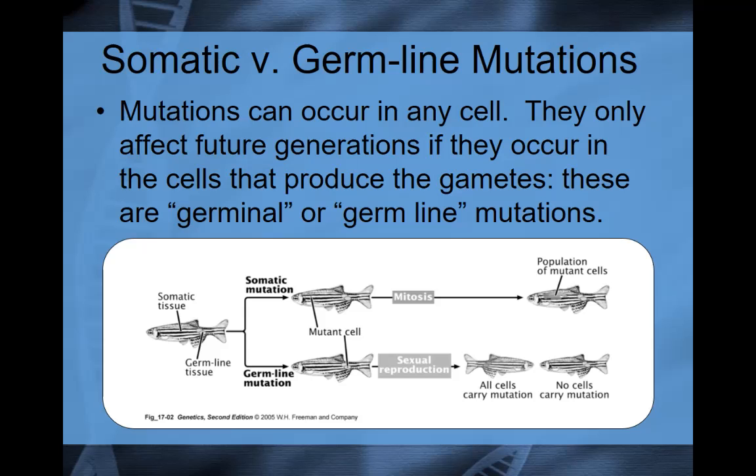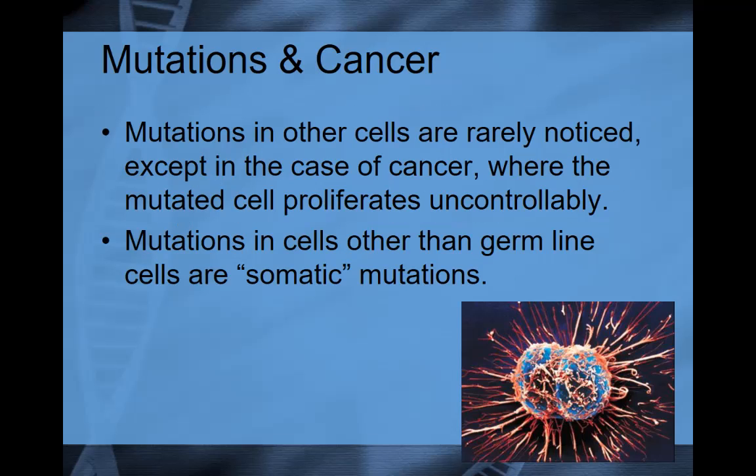That's very different when we start looking at germline mutations. Germline mutations are those that occur in the sex producing cells. All right. So those cells that produce the sperm, the cells that produce the egg. Now, these mutations, because they are in the sperm, they are in the egg, can get passed on to future generations. And you can end up with individuals who carry whatever the mutation was that was acquired in those germline cells.